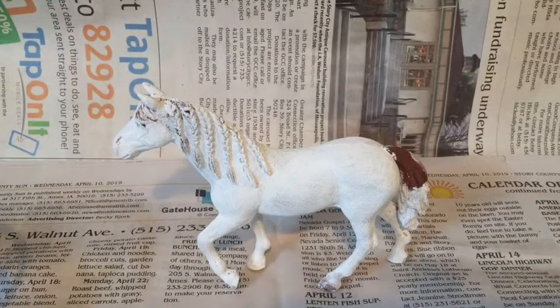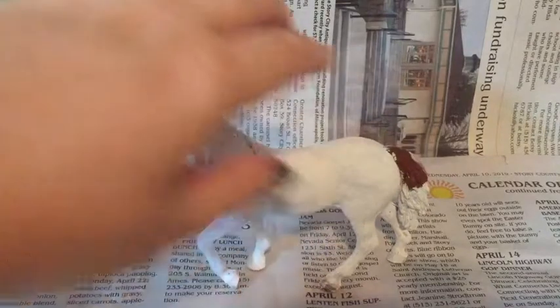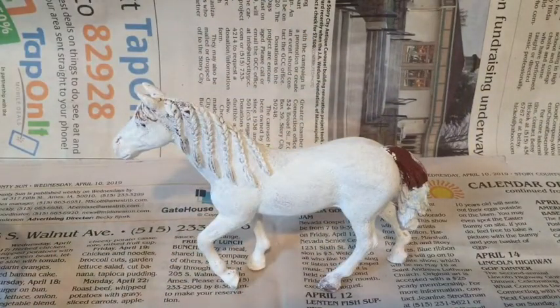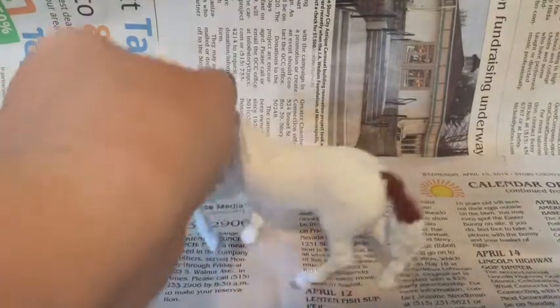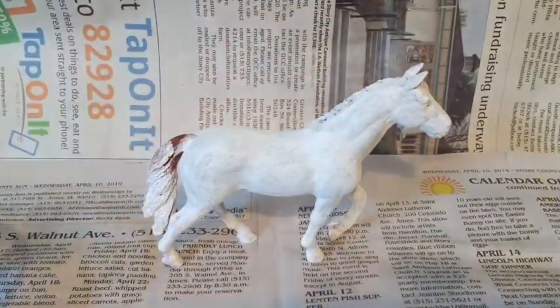Base coats later, she is white. At least as white as I'm going to have her be. Now, as you can tell on the tail right here, I did not paint because I'm planning on that being black, and black is a very, very strong color, so it will erase her redness. So she is very pretty white right now, nice and dry after I've let her dry.